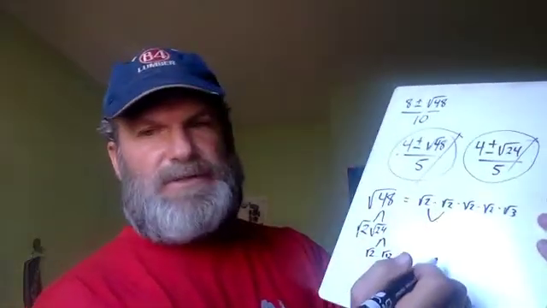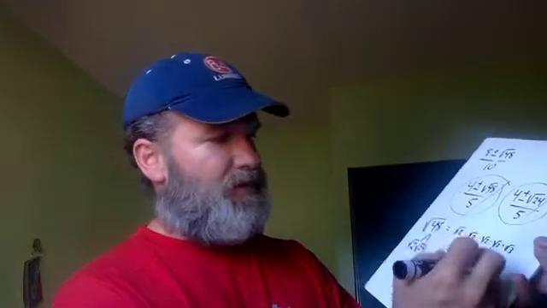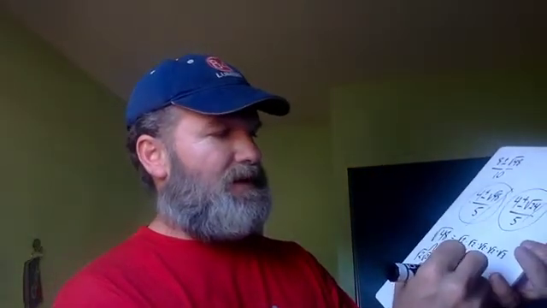We have 4 square roots of 2. So 2 of them, the square root of 2 times the square root of 2, that's the whole number 2. Another 2, square root of 2 times the square root of 2, that's another whole number 2. And square root of 3, there's nothing to combine with it. So that stays square root of 3.